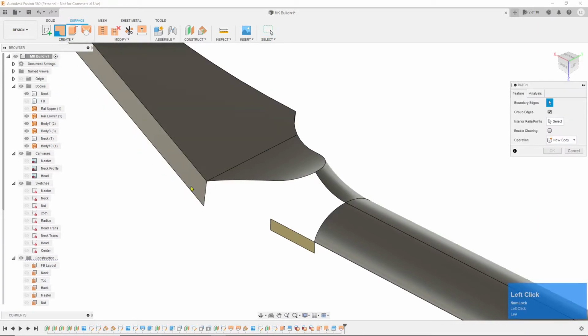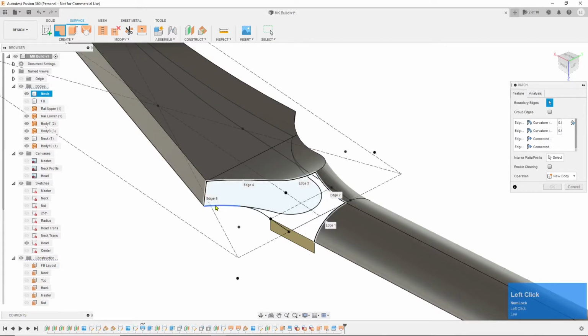Now we'll try to patch. No group, no chaining from here, and this is curved. And here, this is curved. And then here, here, here. Turn the head back on. Here, here.